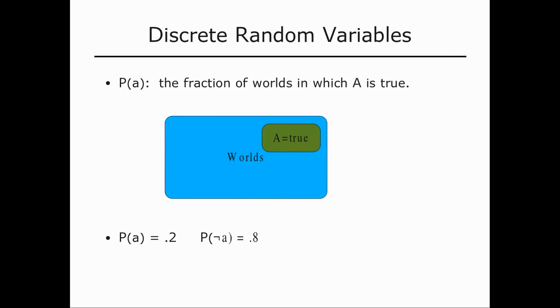I put this slide up because I think it can be handy to think of what probabilities mean. It can be handy to think of them in terms of set notation and drawing Venn diagrams. So when we talk about the probability of A being true, we can think of that as measuring the fraction of worlds in which A is true. If we draw this picture where the blue thing is every possible way that the world might be, this little green box is the fraction of those ways in which this variable is true. And then we might end up with something like the probability that A is true is equal to 0.2. That's the area of this little green box. The probability of not A equals 0.8. That's the rest of the world, the blue that isn't covered by the red.